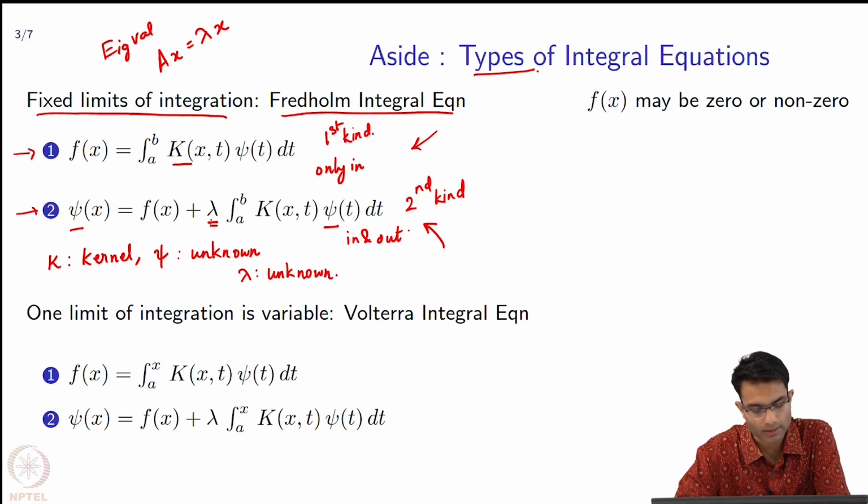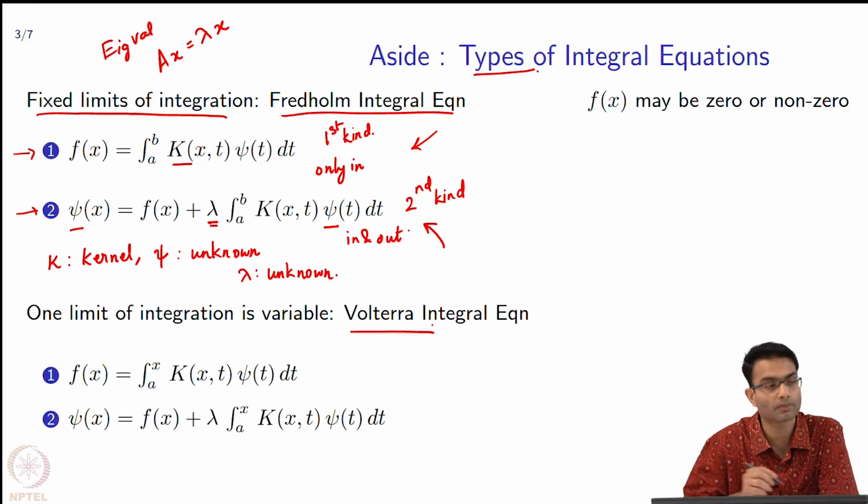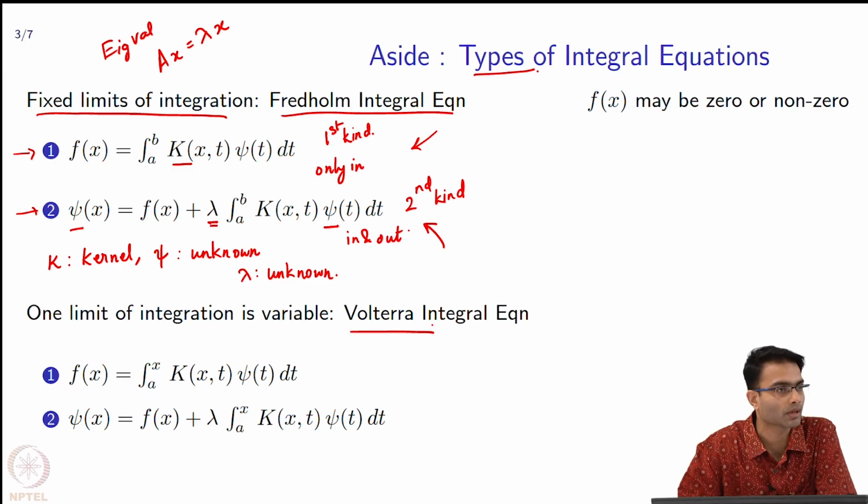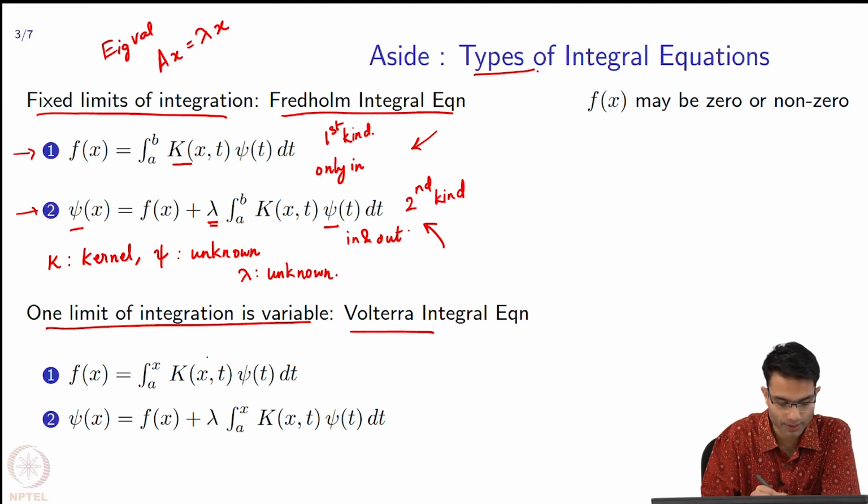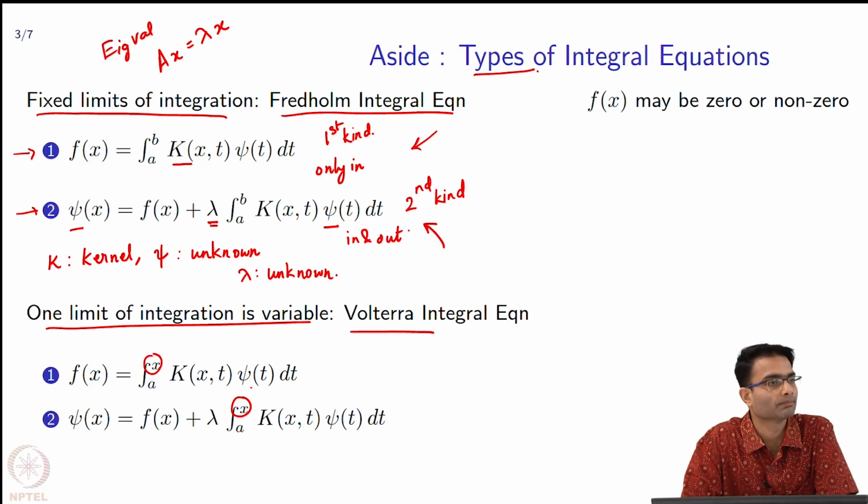Okay. There is yet another kind of integral equation which we will not come across in this course, but they also occur throughout engineering and even economics. It is called a Volterra integral equation, which is almost identical to a Fredholm integral equation. Can you spot the difference? The limit is variable. One of the limits of integration is a variable, right. So, I have x over here, x over here, everything else is same. Okay. So, these are the two kinds of integral equations that you will come across in the engineering literature, right.